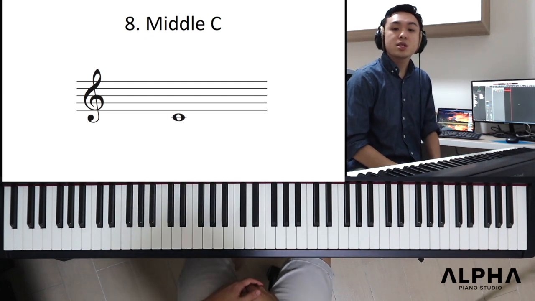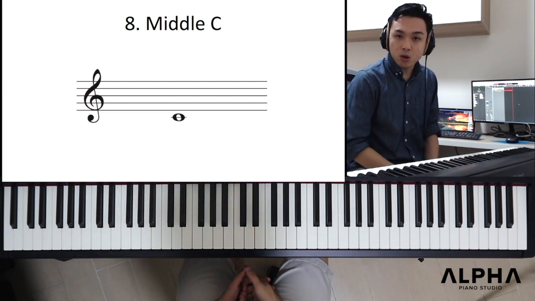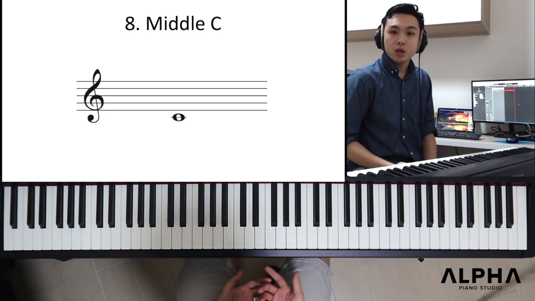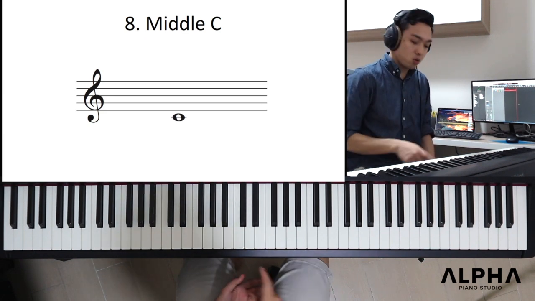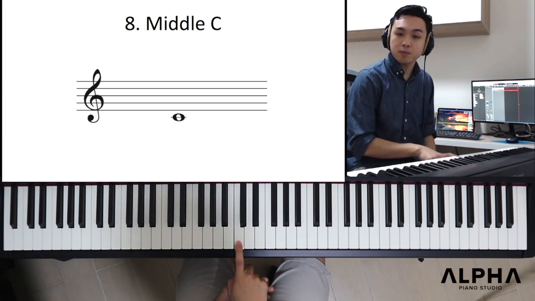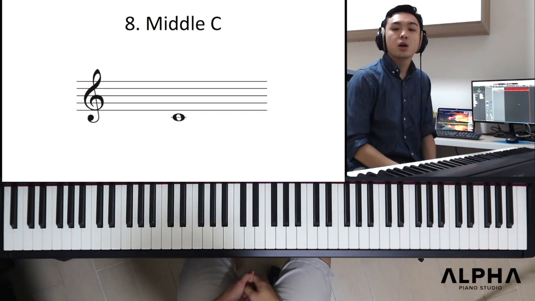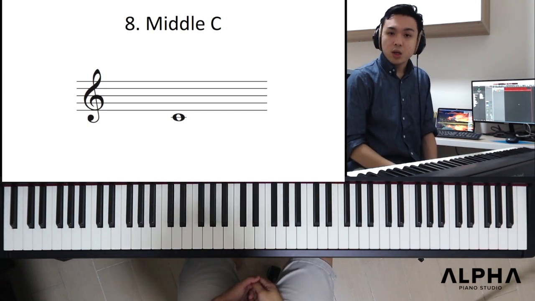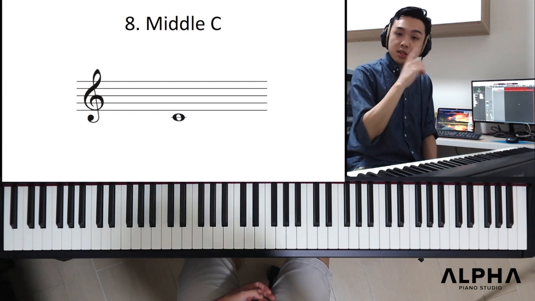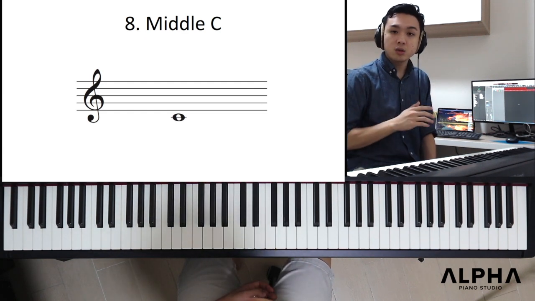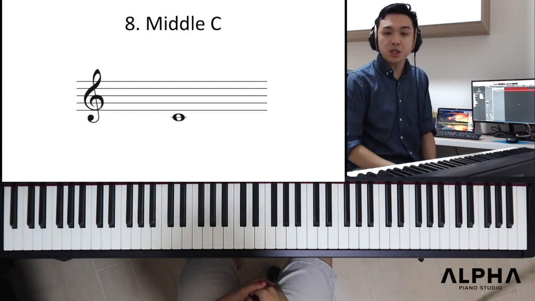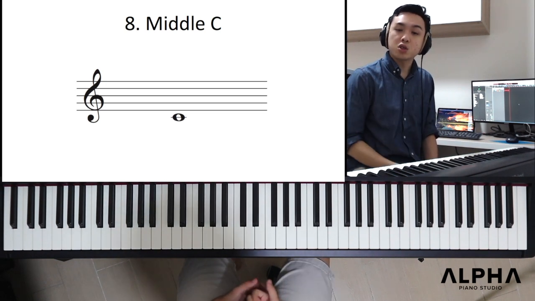So when you see this on a score, a treble clef and this note, it is an instruction for you to play this note right here. Now, recall also that when you see a circle without any tail or without the circle being shaded in, it tells you that the note is for 4 counts.